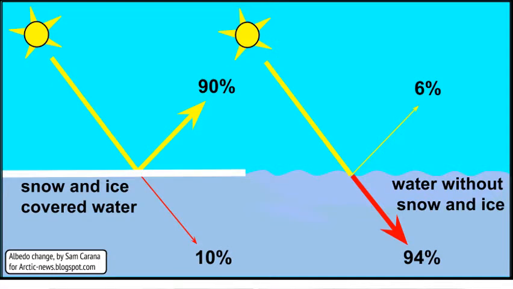So here's what you can see on this slide: 90% of all of the sunlight that hits snow and ice gets bounced off into outer space. So it's not used to change our temperature. But when you talk about the ocean, 94% of the sun's energy is basically going to be soaked up by the ocean. And the more energy you soak up because you're a darker color, the higher your temperature is going to get. And this is what's happening on our planet right now.